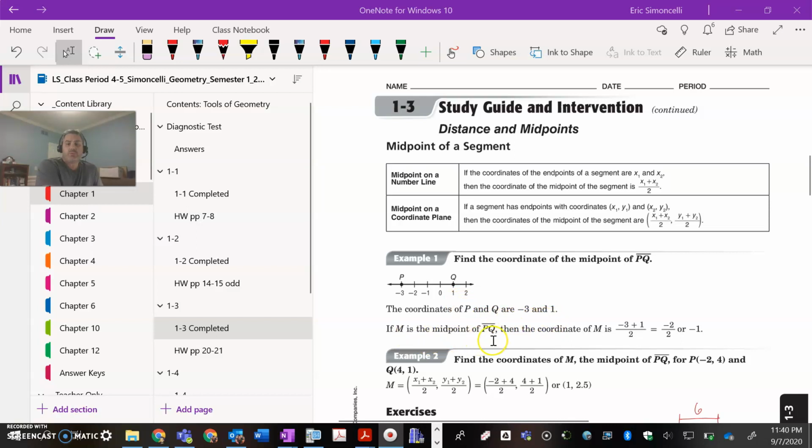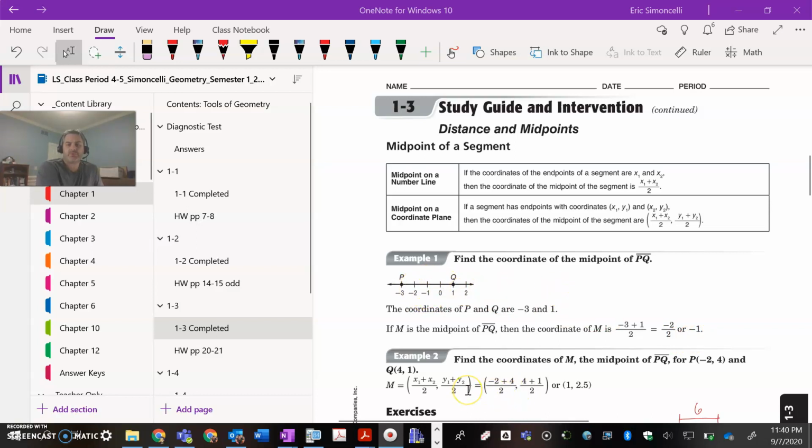If M is the midpoint of PQ, so halfway between, quite literally in between P and Q, I can already see here it should end up being at -1, but let's do the math to prove our assessment. Then the coordinates of M should be the 2 numbers added, so -3 plus 1, and yes, you've got to use the sign. If there is a negative, you've got to use that. So -3 plus 1 divided by 2, so you're averaging the 2 values. In the numerator you get -2, you're dividing it by 2 always for midpoints, and therefore -1 indeed is the midpoint in between P and Q.